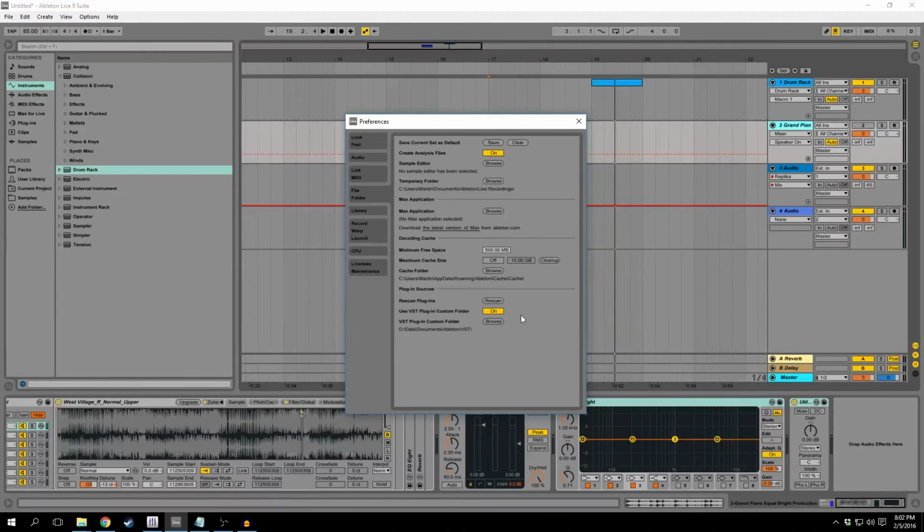If you're on Windows, I would recommend going to the file and folder section, and when you install VST plugins, I would recommend making a folder under your Ableton folder. The default place for that is just your user. I have this on my external, or my second hard drive, but it's under your username, documents, Ableton, and then I would recommend putting a VST folder there.